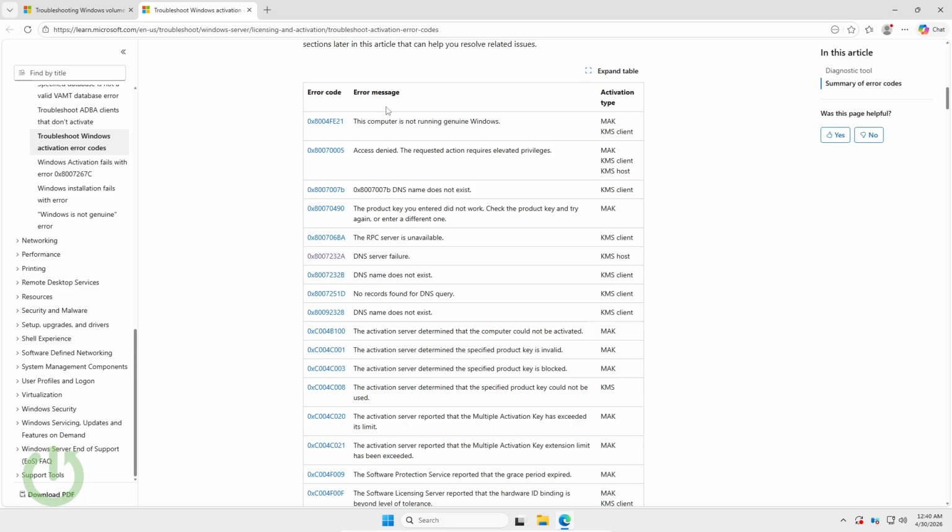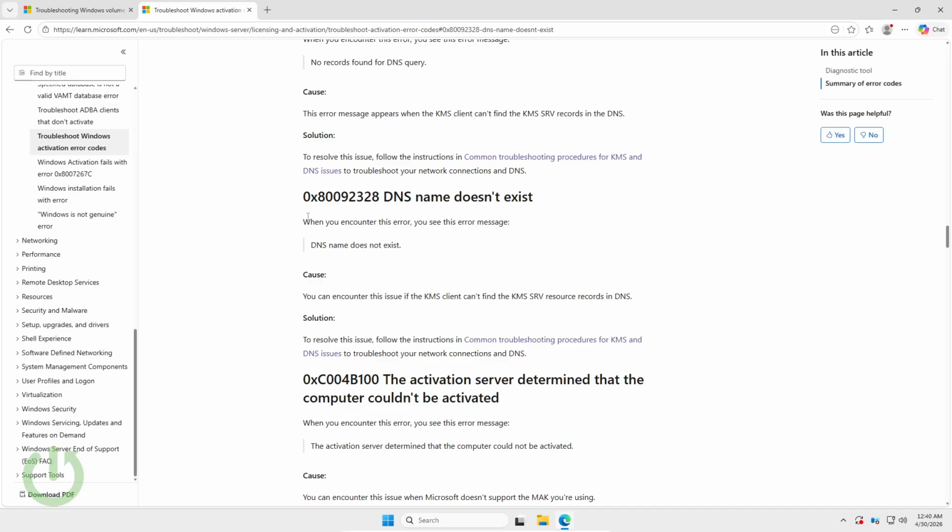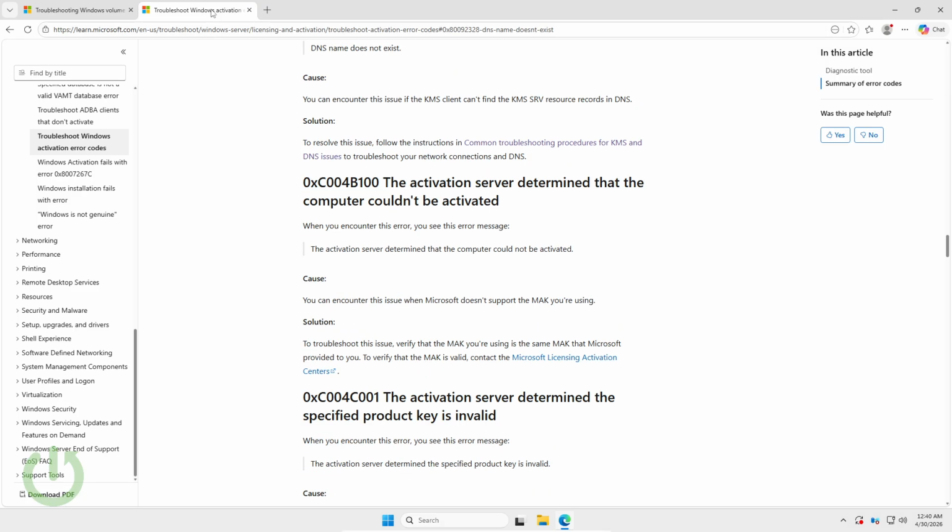If it is here, you have the error message, and you can click on the error code, and you will be moved to the part of the site where you have the cause of this error code, and you have the solution to this error code. So this site is also really useful, I think.